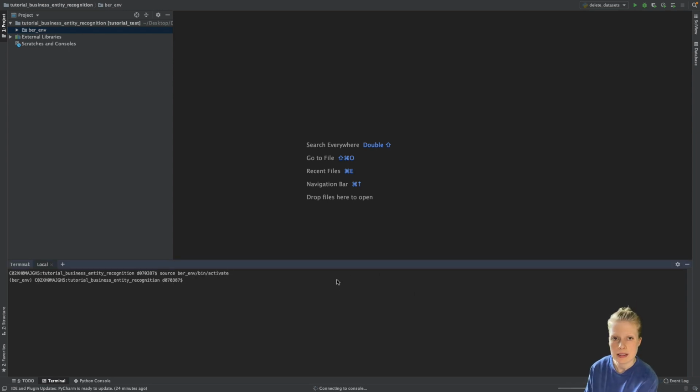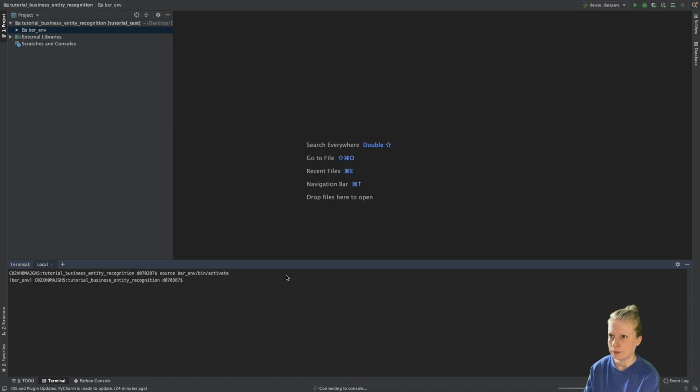A virtual environment is important so that when you install a package, you don't install it everywhere, and so you don't mess up other projects. Also, this way you see which libraries I have installed, and you can just install the same ones, and then your code should run the same way as mine. So, virtual environments are great, but you probably know that already.